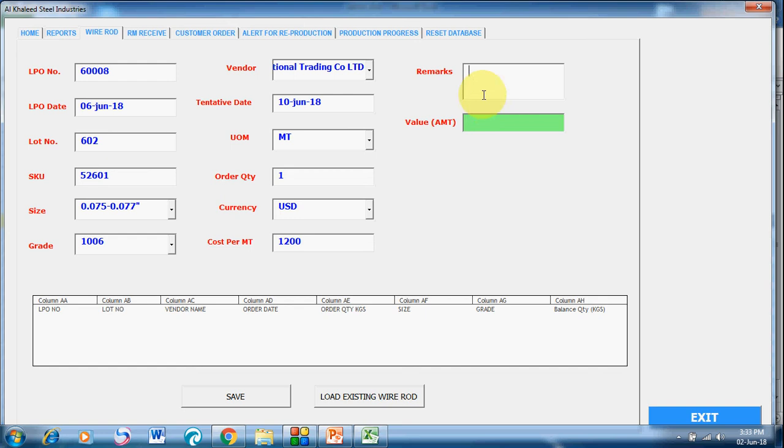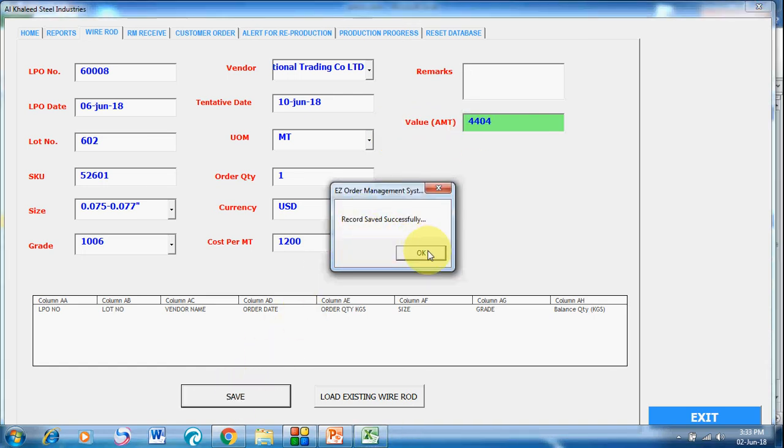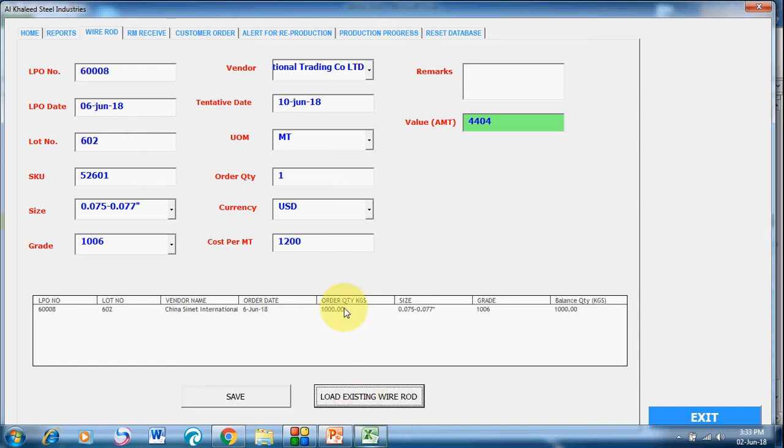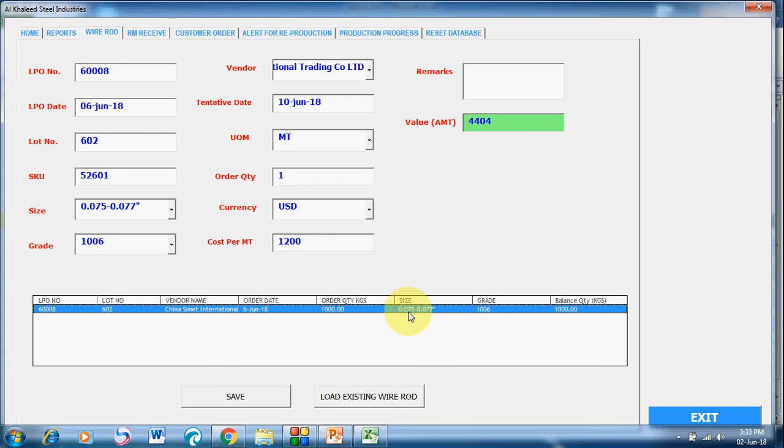If you put in the amount, the value of this LPO will be calculated automatically into dirhams, AED. I have managed all the currency conversion, and then I say save. Record saved successfully. Now you can see it is coming here, and this is the lot number.